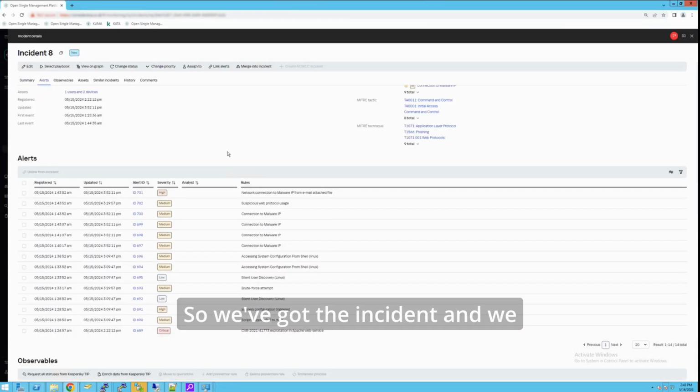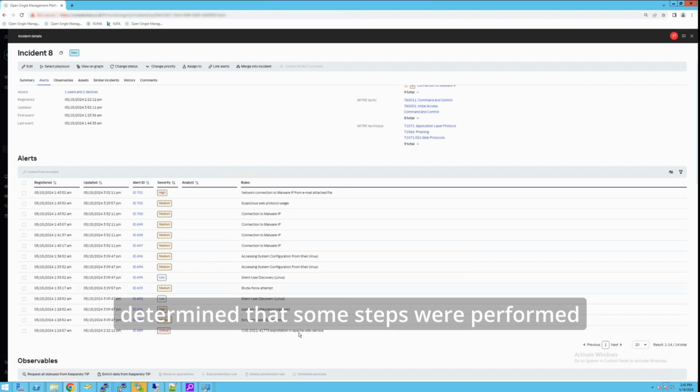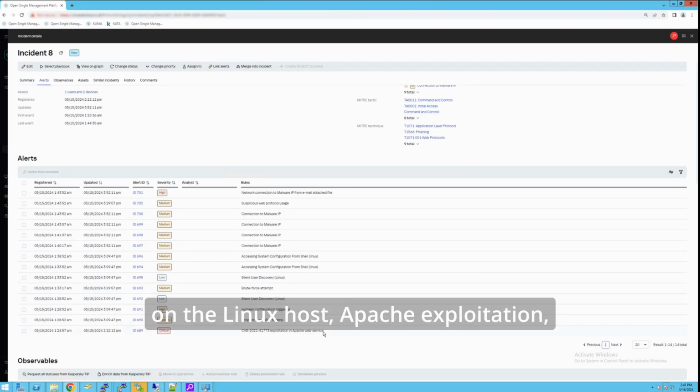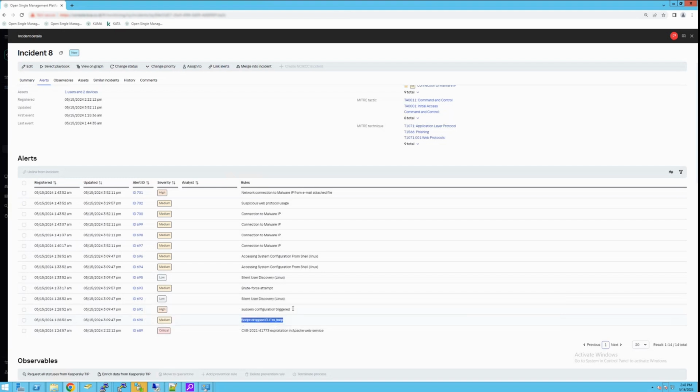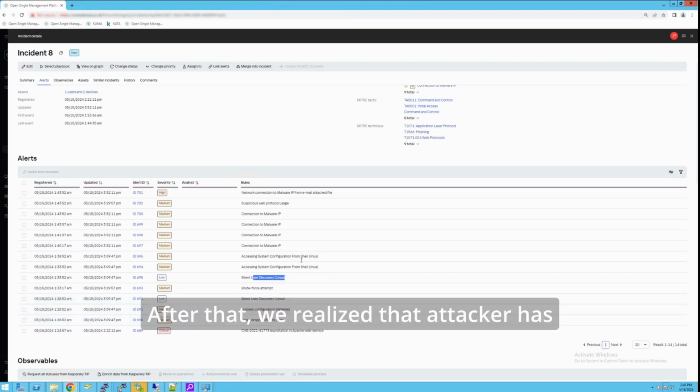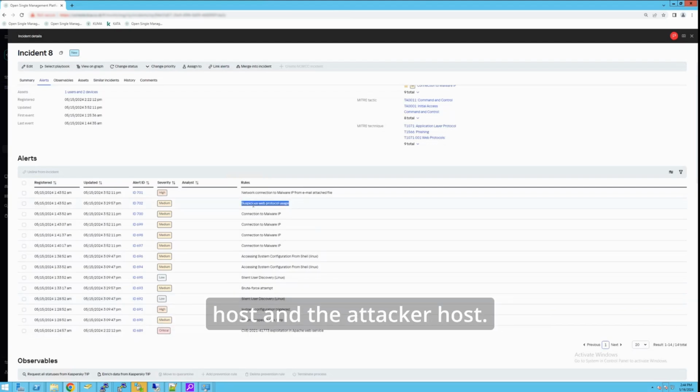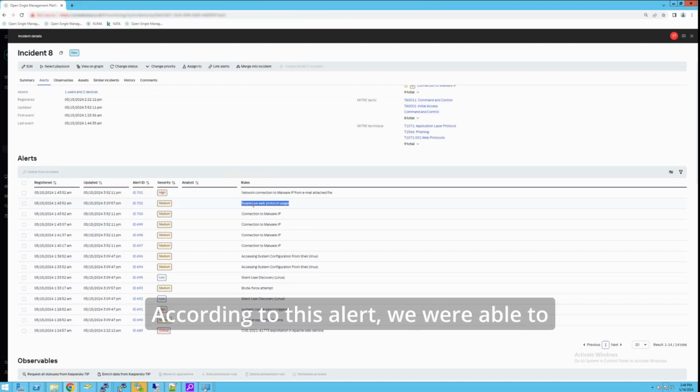So we've got the incident, and we determined that some steps were performed on the Linux host: Apache exploitation, some ELF dropped to the TMP directory, some discovery steps. After that, we realized that the attacker performed a brute force attack from his host to Alice's Windows host with the help of collected artifacts. We could see that a connection was detected between Alice's host and the attacker host according to this alert.